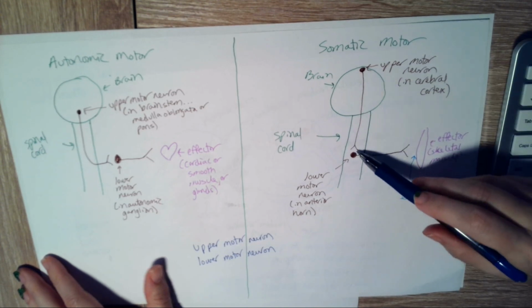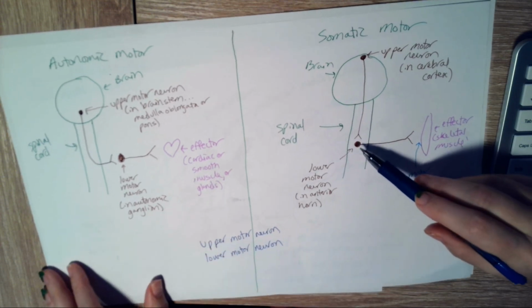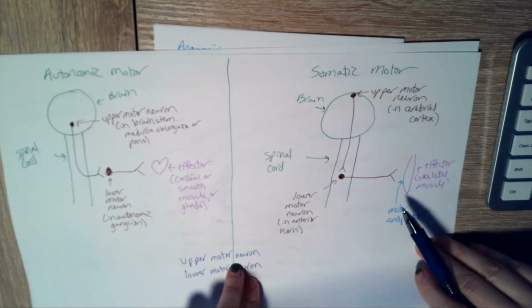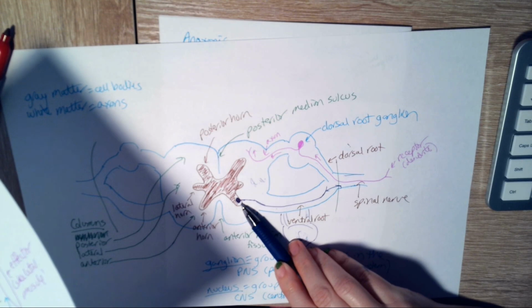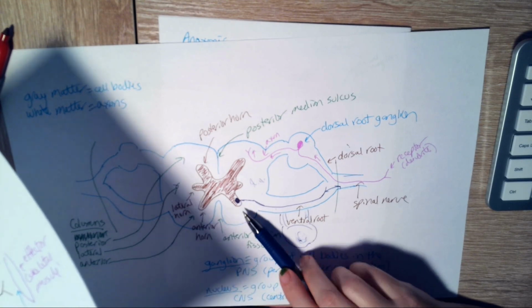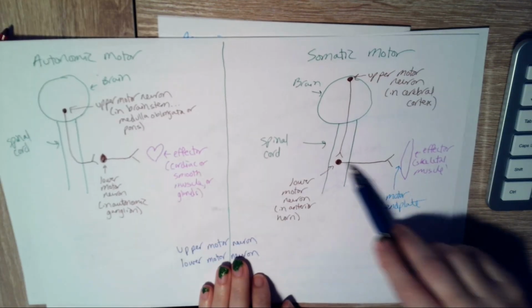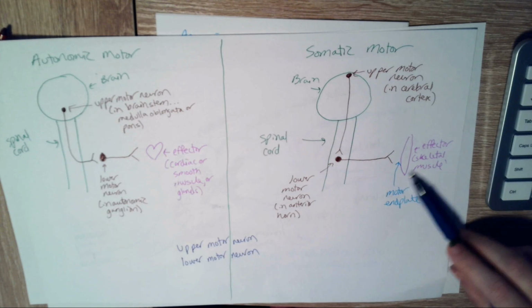And it's going to meet up with its lower motor neuron. This lower motor neuron is in the spinal cord. It's in the anterior horn of the spinal cord. So that cell body, that would be that. That's a somatic motor neuron right there. That's the only thing it could be. That axon then goes out through the ventral root, through a spinal nerve, so going out towards the effector, which will be skeletal muscle in our example, the biceps brachii.